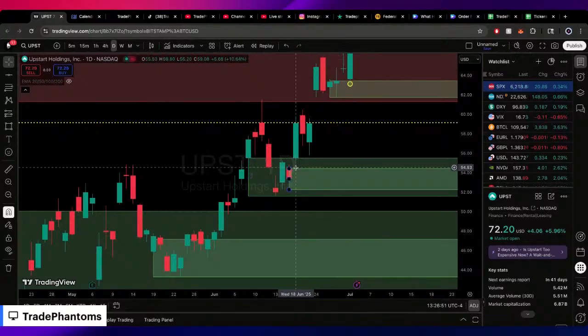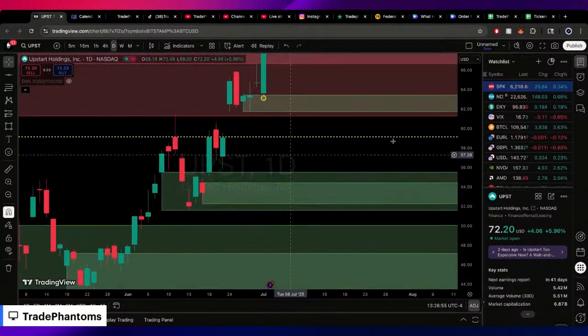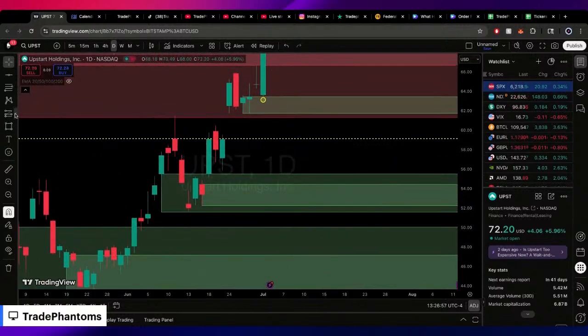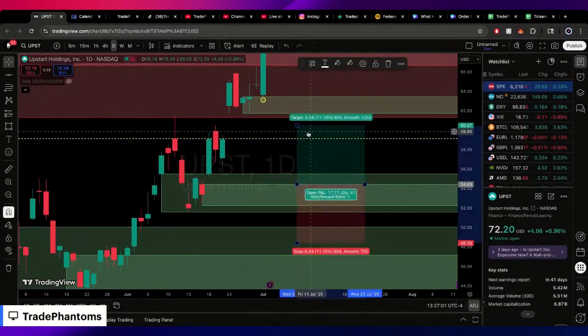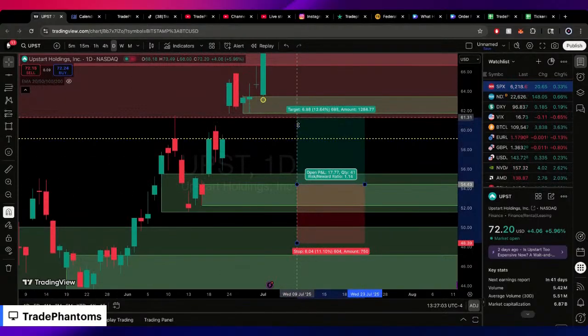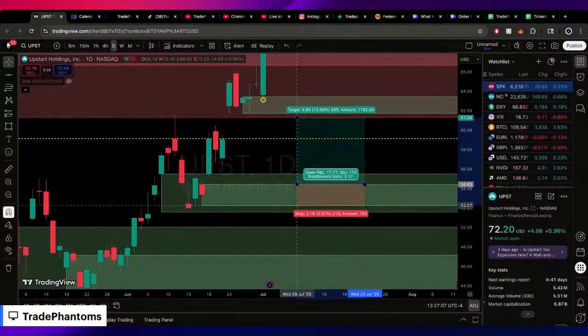Anyway, so is this a potentially viable trade? It's potentially viable at the 54.43. Let me see what my risk to reward is on it, whether it's worthwhile in terms of risk to reward, because that's a very important aspect of trading, right? Not just finding high probability trades, but finding high probability trades that have low risk with high profit targets. 3-to-1, so it does meet our standards of at least a 3-to-1 reward to risk ratio.